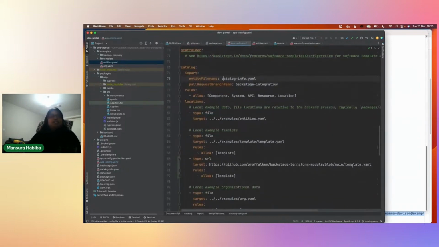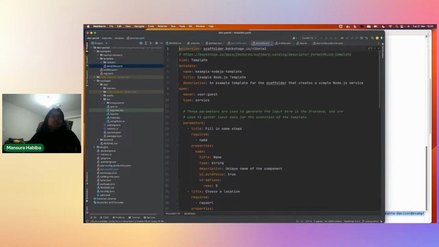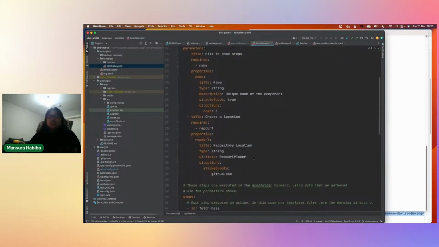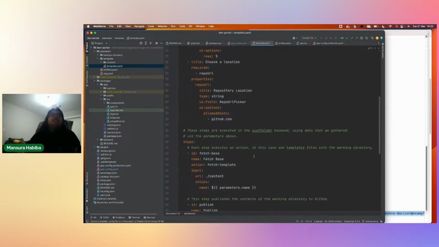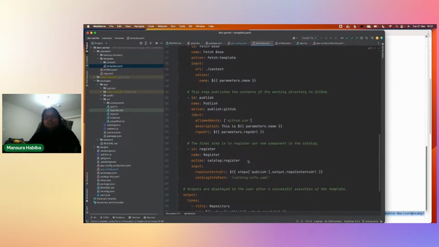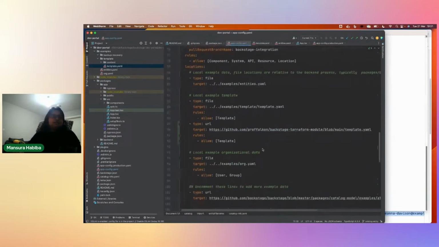Similarly, I will also have a template. At this moment, I have two templates. One is creating a Node.js application. So it has all the different steps, and you don't need to write this. This will be automatically generated for you. Now, if you need a template for a Terraform module, or if you need something for other purposes like a Python library and all that, those are all available online, and you can also write them. These are very straightforward. Like, first you need to fetch from a particular GitHub repository, then you need to register the component. These steps are very straightforward. It's nothing rocket science here.